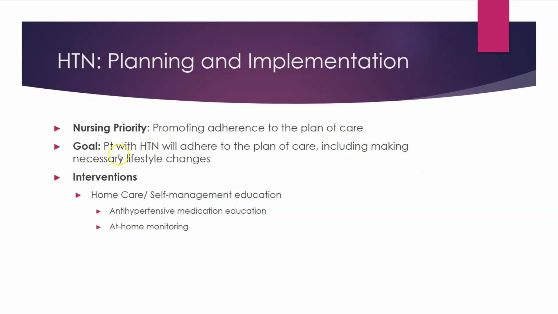So the things we want to do is promote adherence to the plan of care. So, you know, things that they want to do is home care, self-management. So taking their medications, providing the education, providing them resources on when and how to take those medications, and then monitoring at home. In-home blood pressure monitoring devices can help out with this.